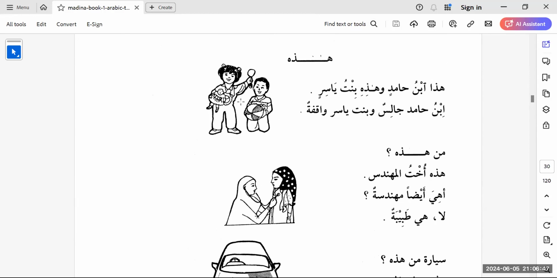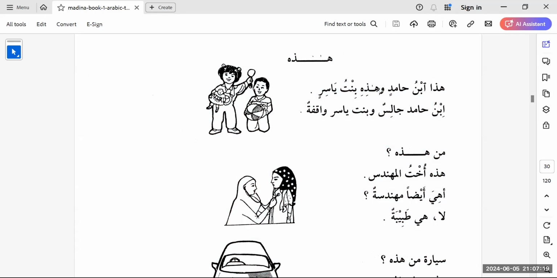Of course, we already know that any feminine name is going to be feminine, and we're going to use هذه آمنة, for example, or هذه Zainab. But now we're also learning some nouns or asma, which are going to be feminine. So we went over, for example, بنت ياسر, and this is of course مضاف مضاف إليه, just as a review. وهذه بنت ياسر over here is saying, and this is the daughter of Yasir.